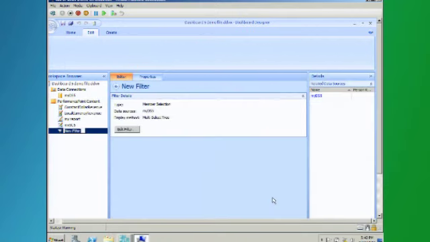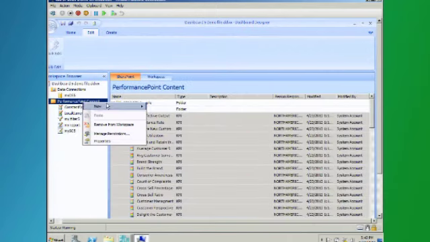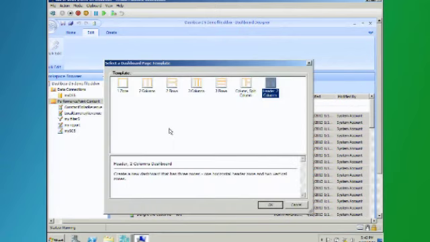All I have done so far is I created a data source, I created two KPIs in a scorecard, a simple report, and now I have a filter. So I'm going to call it my filter 5. Let's bring everything together. So all we do is we can create a new dashboard.